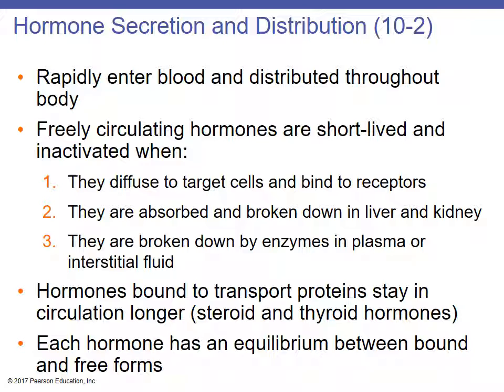Hormone secretion and distribution. Basically, as hormones are secreted, which is a relatively slow process, they enter the bloodstream, and it's that circulation throughout the body that allows it to have a relatively fast-acting impact. So some hormones are actually meant to be burned through right away. So a lot of circulating hormones that are considered short-lived are short-lived because they stop working when they, number one, get where they need to go and turn on the cells in the way they need to be turned on, or two, they're actually picked up by the waste removal system and broken down by the liver or kidneys.